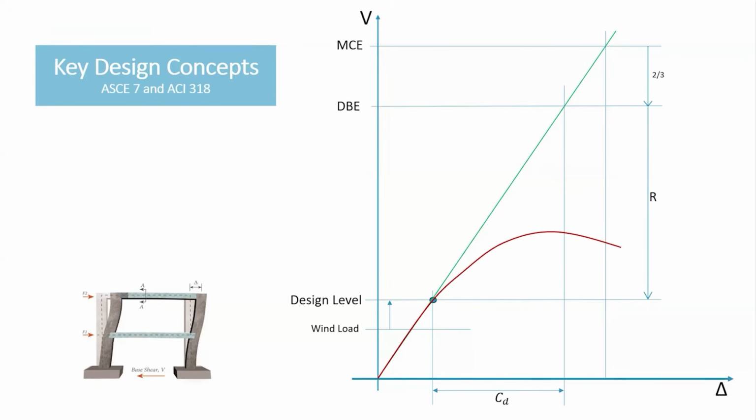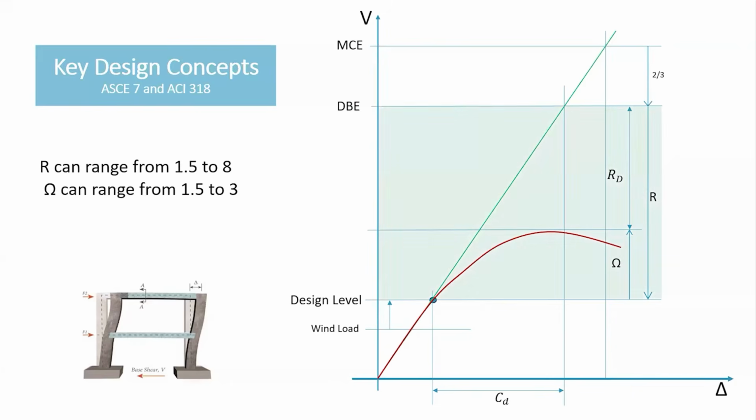And then we have the true performance of the structure, which may start to yield somewhere around the design level, somewhere around or above, and then go up and then plateau and then create that nonlinear response. And then the top of that will be the omega factor, which is the difference between the assumed design level and actual maximum capacity coming from various factors. So this produces a gray area in this field because the R ranges from 1.5 to as high as 8, and similarly omega changes. So this gray area is really great in the sense that depending upon what factors we choose, we could be anywhere.